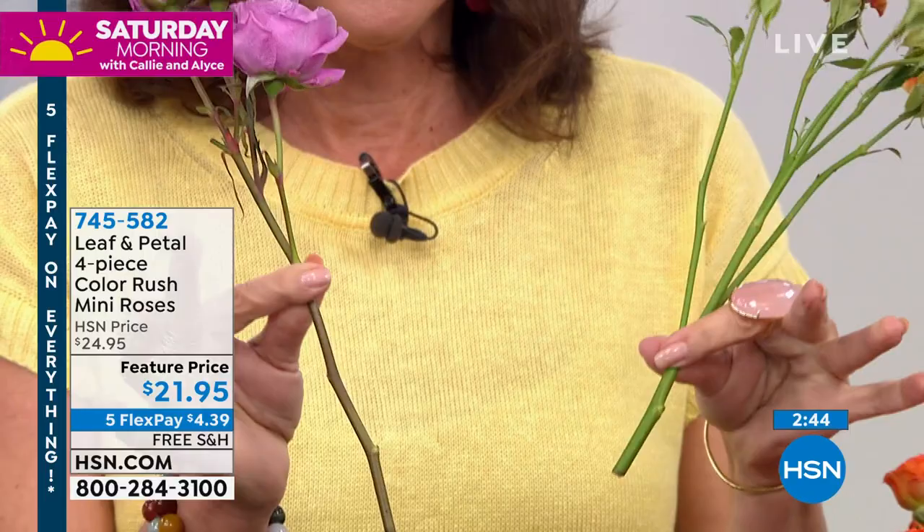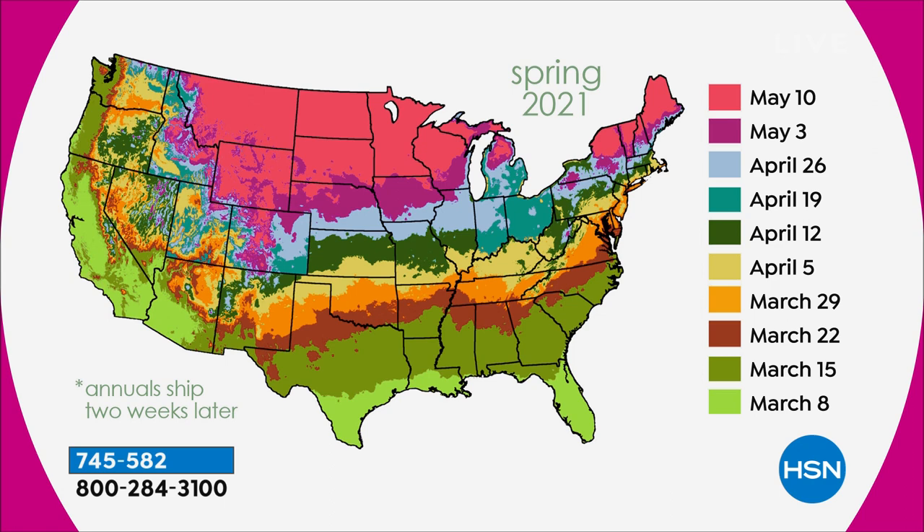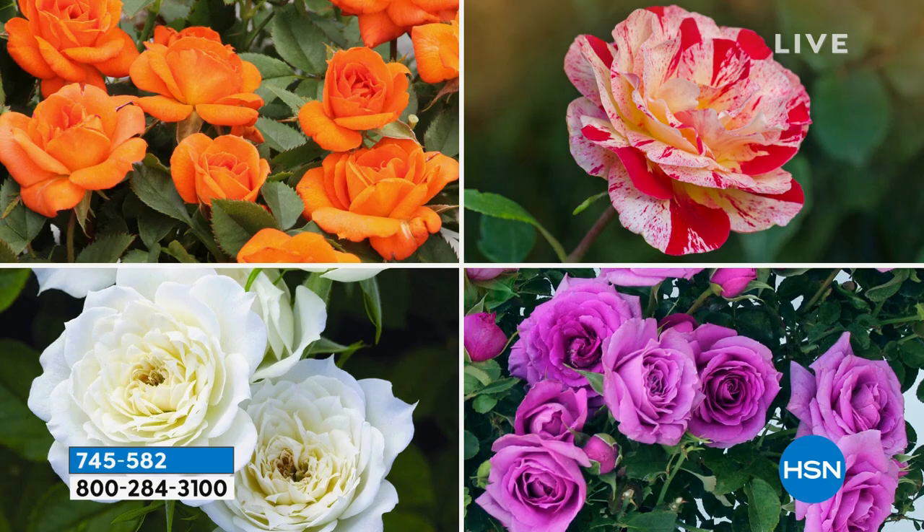You can see how there are multiple blooms per stem — one stem, the real deal. You're getting all four of these for $21.95. When you get them you will plant them — they send them out with free shipping and we do not charge you until we send them out. Get these now, send them to somebody you care about — you're giving them not just a shot of spring, you're giving them an entire garden of spring. These are incredible — I can't believe you get all four.